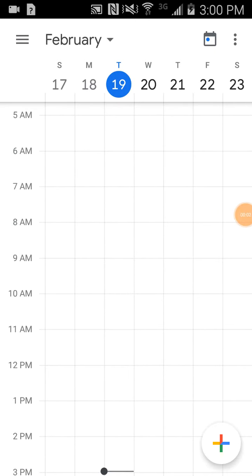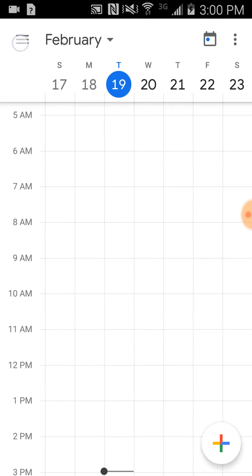I'm going to walk you through how to verify that your shiftcals.com schedule shows up and syncs on your Android phone Google Calendar app. So first, make sure you've read or done the instructions on how to add your ShiftCals schedule to your Google Calendar account. That needs to be done from a desktop. It cannot be done from a phone. So after doing that, open the Google Calendar app like I've done here.